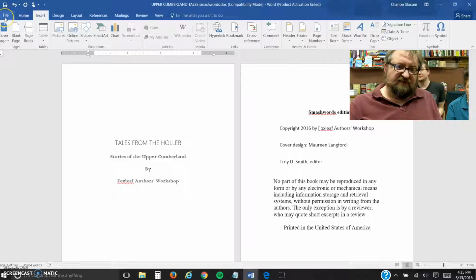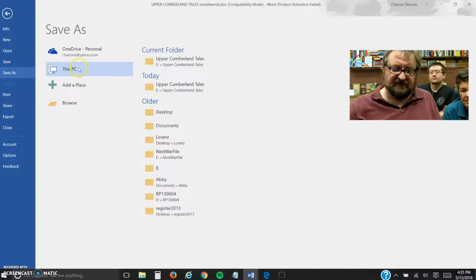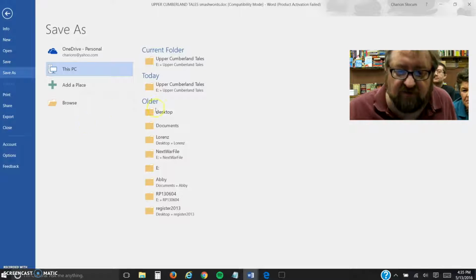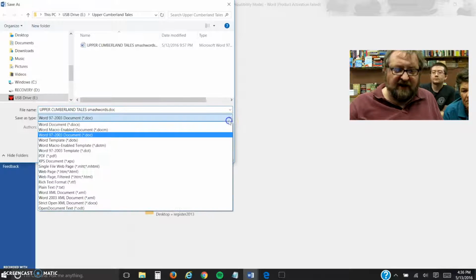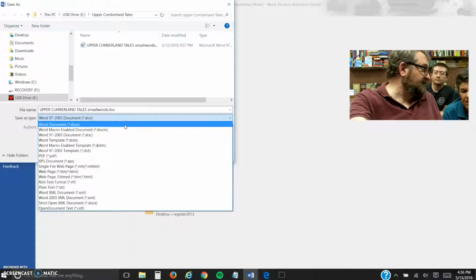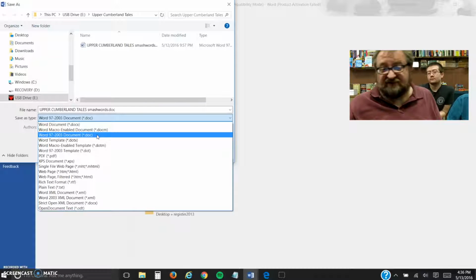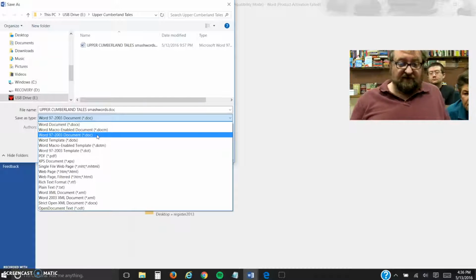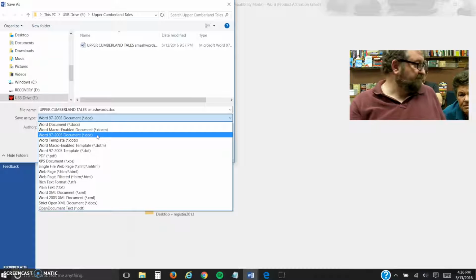All right, now, for the Smashwords version, when you're ready to save it, save as. We're not actually going to save it. Ordinarily, if you have a more up-to-date computer, it'll be docx, right? You don't save it as docx, you have to save it as doc for Smashwords. They won't take docx. They may have changed that recently, but just to be safe, doc 97 to 2003, to make sure it goes through.